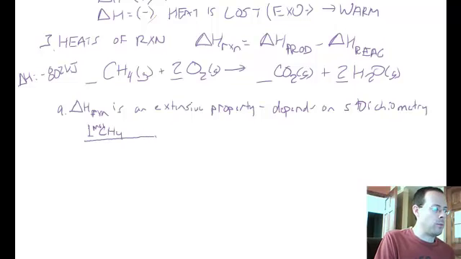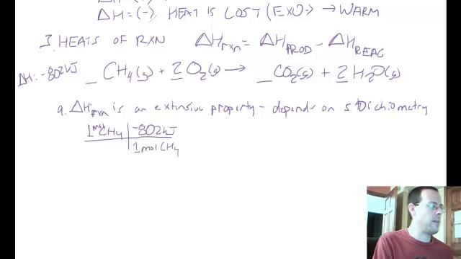If we reacted 1 mole, we might do a little kind of conversion like this, where if we look at our balanced equation, 1 mole of CH4 is equivalent to negative 802 kilojoules. Okay, so this value in energy is related stoichiometrically to 1 mole of methane, 2 moles of oxygen, 1 mole of carbon dioxide, 2 moles of water. And this is true, we get negative 802 kilojoules.